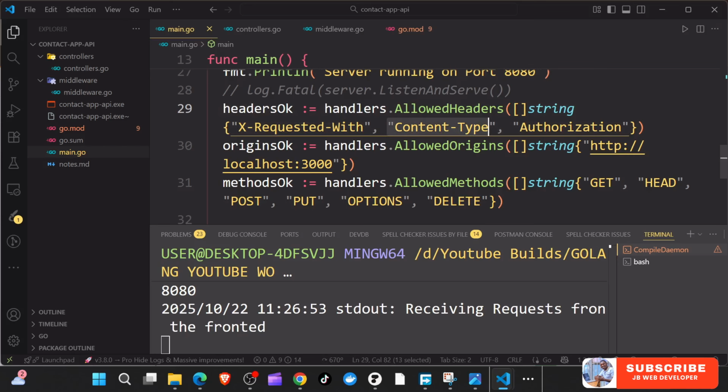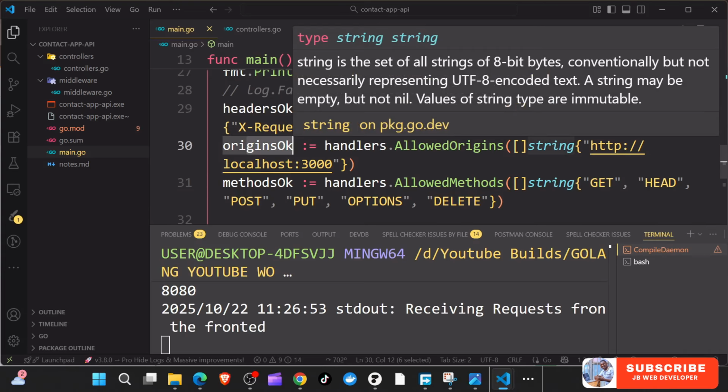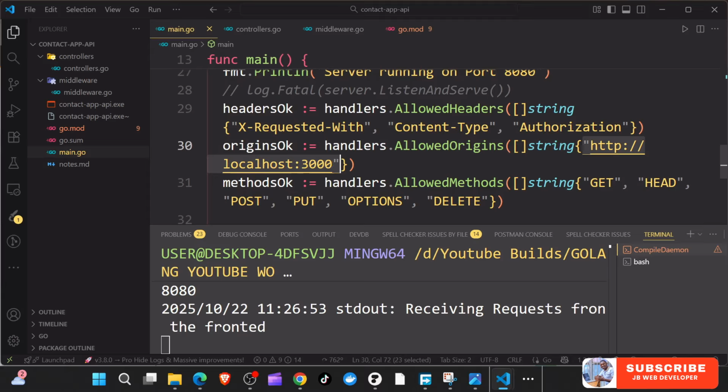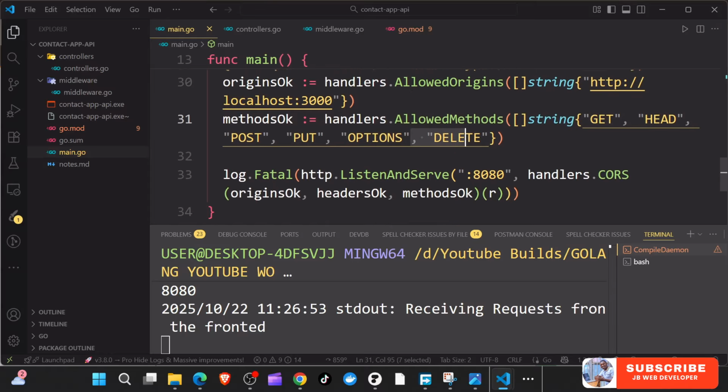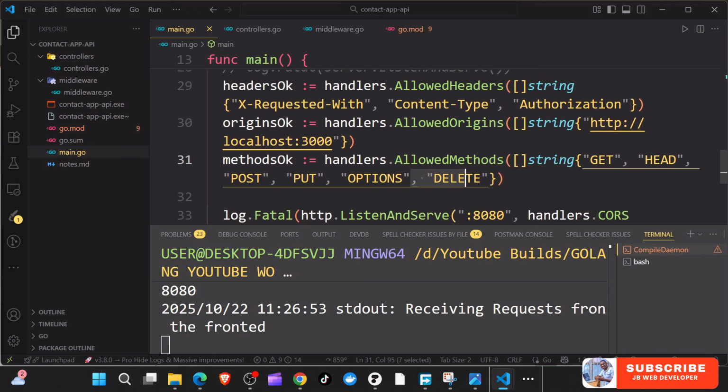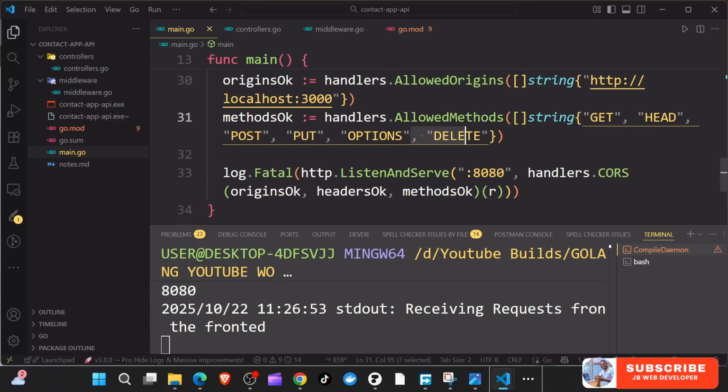So I've added this content type and authorization. Authorization is used when you have something like JWT to do authentication. And then the origins, I've only removed the star and added the one I want. I guess even if you add the star, it will work. And then in the allowed methods, I've also added delete. So I have get, head, post, put, options, and delete. And everything has remained exactly the way it's supposed to.